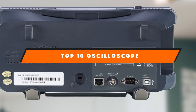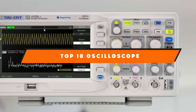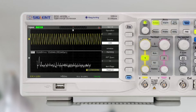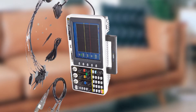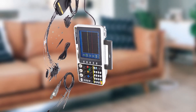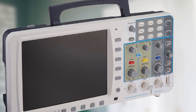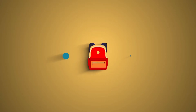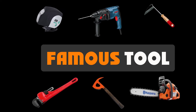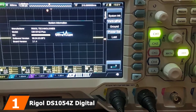If you're looking for the best oscilloscope, here's a list you must see. We made this list based on our personal preference and sorted it based on features, prices, quality, durability, reputation of the manufacturers, and customer feedback. We've included options for every type of customer, so let's get started.